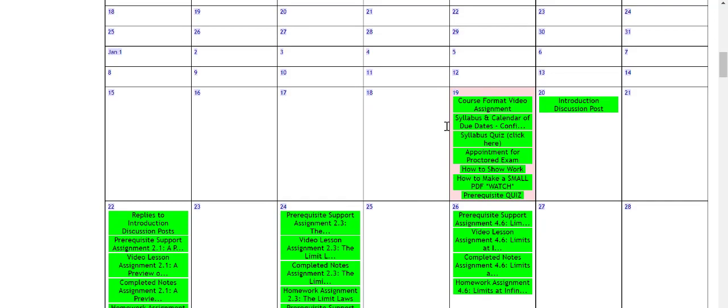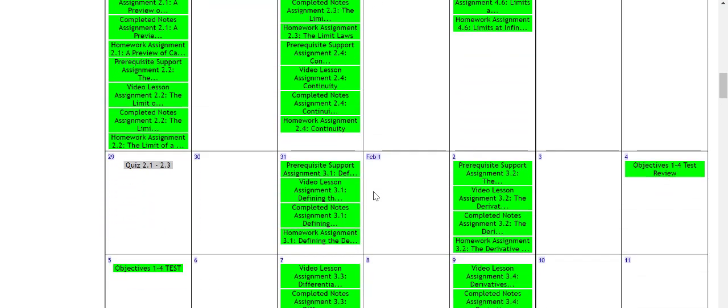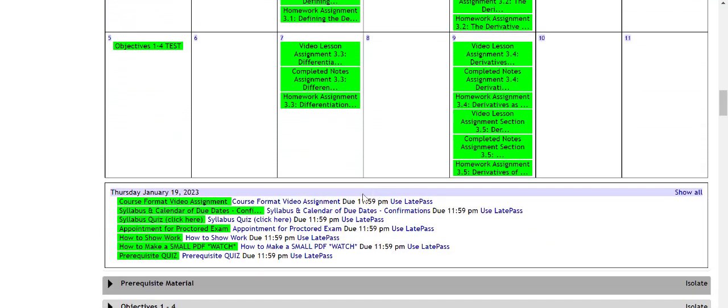So if I click on any given day, I can scroll down and look underneath my calendar, and it not only lists what I have to do that day, but there might be a link to that actual assignment right next to it. And if I accidentally missed a due date, if your instructor allows, you'll see that use a late pass right there. I would just caution you, make sure you know how many late passes you're given for the semester, and use those wisely.